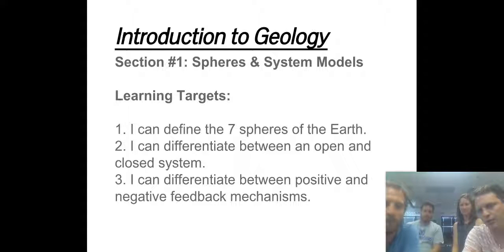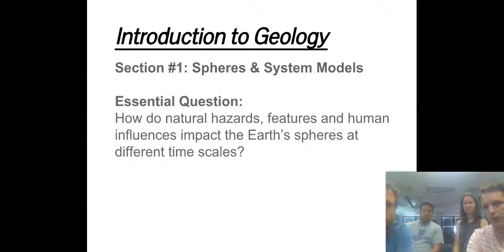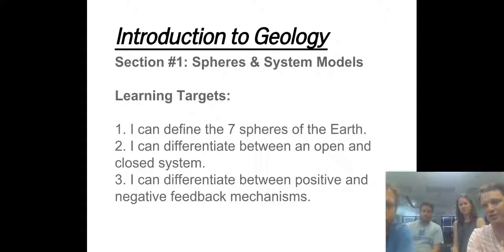After that, we have our learning targets, and this is something that we've already talked about in class. We've already done our online document and rated ourselves, and we're going to be tackling all of these learning targets in this video today. If you go back to the essential question from before, we talk about natural hazards, features, and human influences impacting the Earth's spheres, and we go back to the learning targets. We can see that question is then broken down into those learning targets.